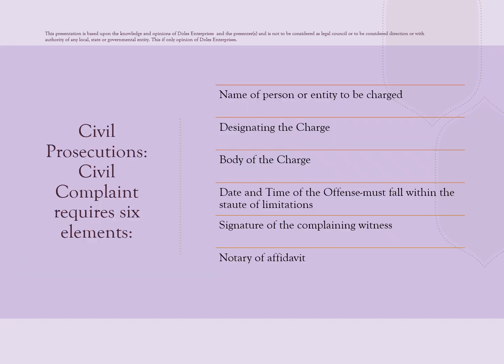Once a violation has been found, some action must be taken to enforce the code. Ordinarily, if the structure has been completed, the summary procedures of the revocation of a permit or issue of a stop work order are not available. Once the construction has been completed, prosecution in the city courts becomes the final method of enforcement.